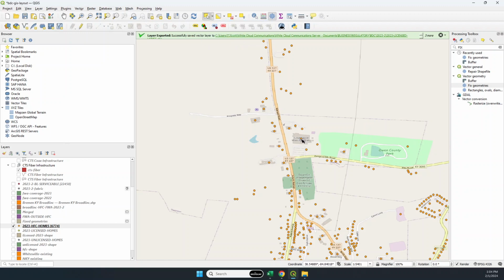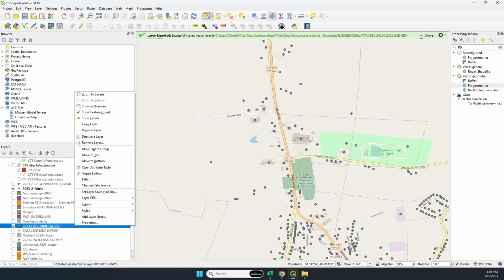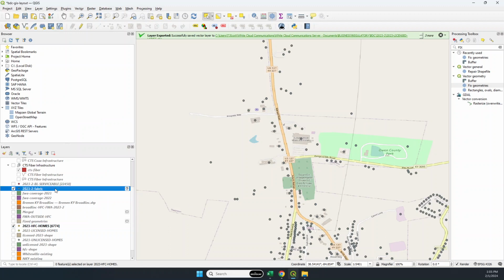So I got that one, got that one. Hey, look at that. That one didn't show up there as a location. Interesting. Let's deselect the features again. We're going to have to go back in here. We're going to select that one, that one, that one, that one, that one, and that one. Wait, that's not one.